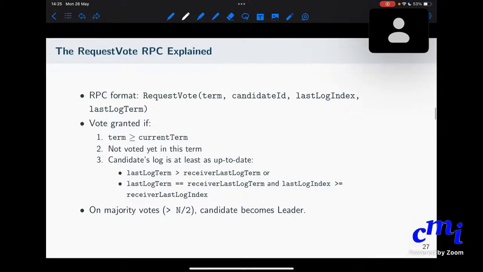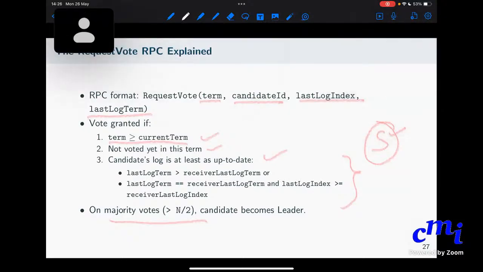Right. So what does it send in these vote requests? In this vote request, it sends its current term, the candidate ID of the server asking for the vote, and its last logs. The vote is only granted by a server to this candidate if the term that the server receives is at least as big as its own term, the server has not voted for anyone in this term, and the logs are up to date according to this server. If the logs are at least as up to date as this server's logs, and all these three properties pass, then they grant the vote. And then on majority, that is more than n by 2 votes, the candidate becomes a leader. Right. So maybe I'll show a small video which might make things clearer.